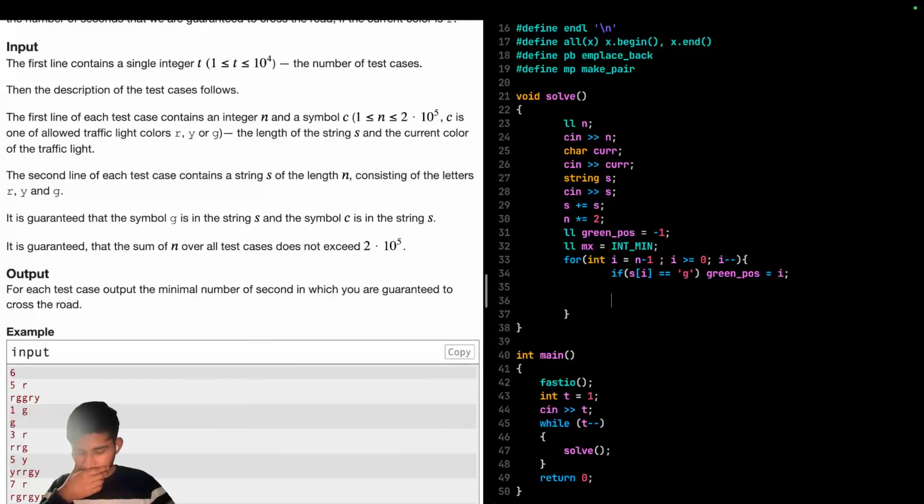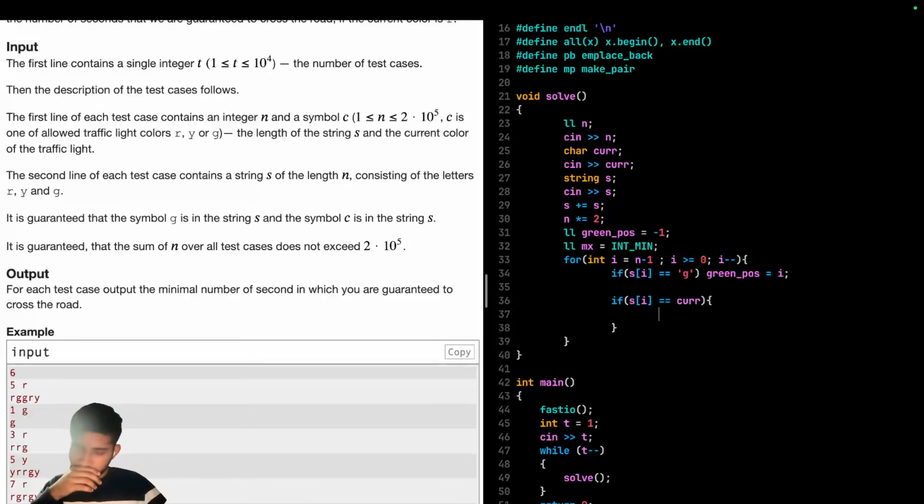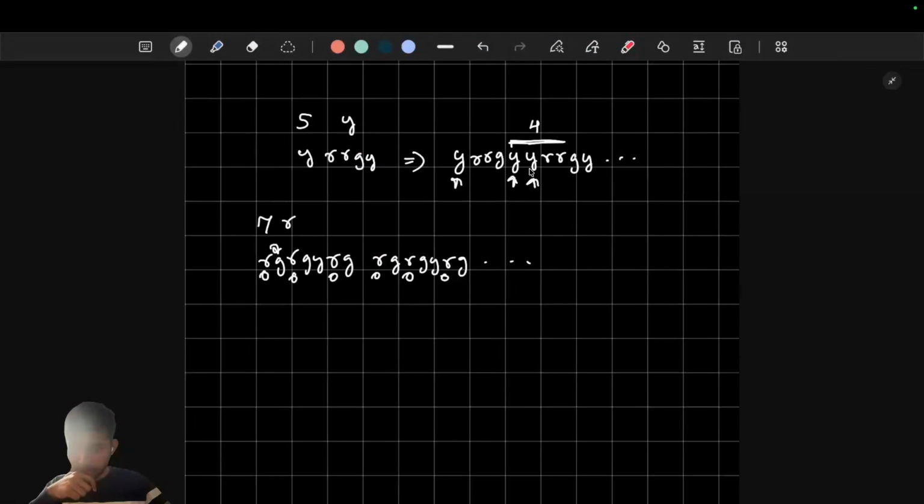And if s[i] is equal to the current character, what we will do is, suppose it's here, we'll try to update the distance between them.